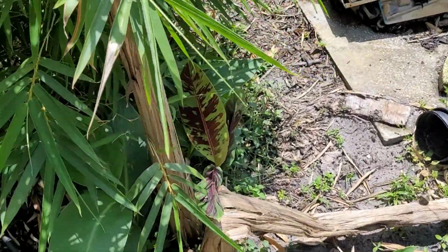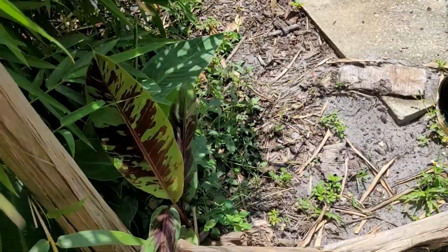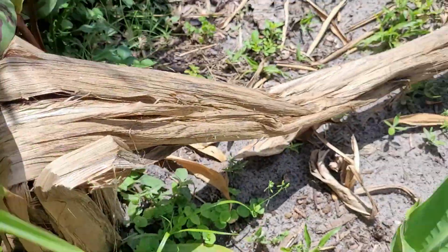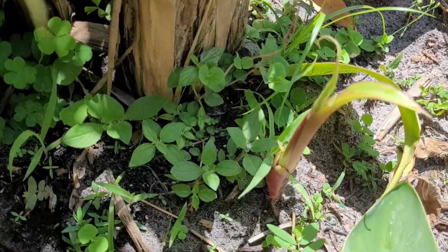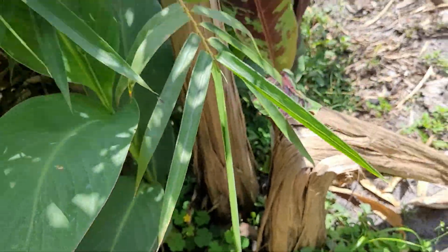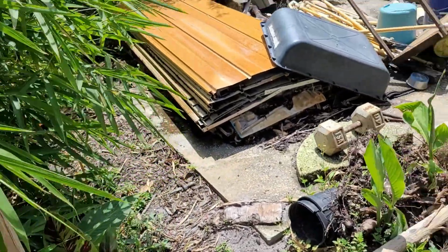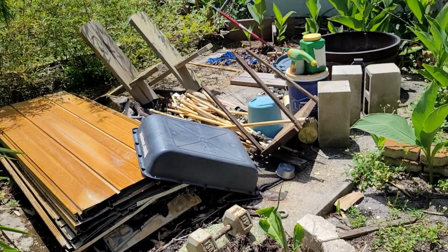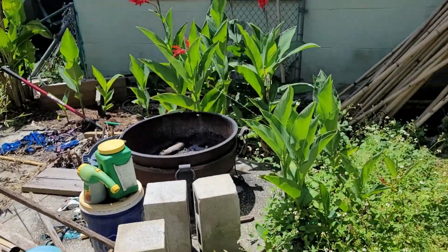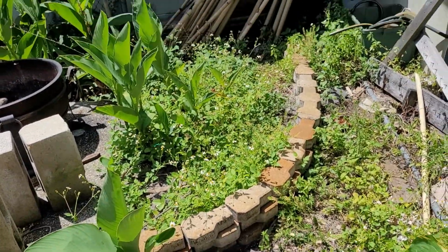Then when we split the clump, there was more blood bananas over here. They all died. First stalk we cut down after it threw this pup. This one we need to cut down, but we've got a new pup coming right there. And that one will rot out very shortly, but it should throw us up another pup too. So we'll have 2 nice new clumps of bananas going there. Here's our nice trash slab. But cannas to dig out. And then we'll figure something out with that.